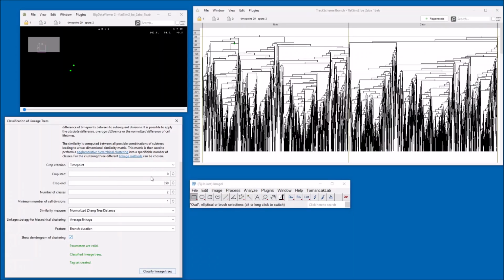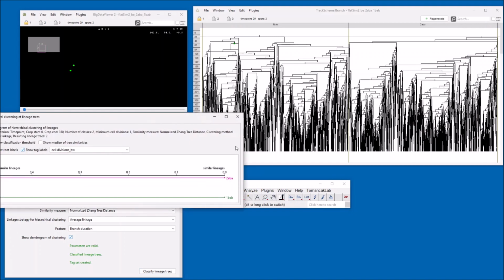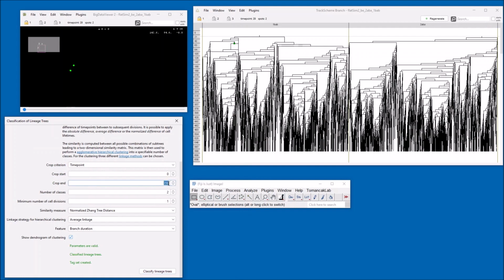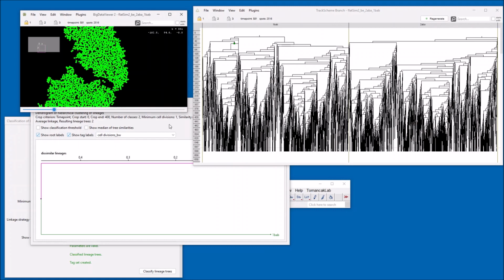And the second thing that you can do with this is a kind of benchmarking. We did this mainly for development purposes, but you can try with this dataset how far you can get with the lineage tree classification. You can see that this is a quite complex data set. That's quite a lot of trees and subdivisions and cells, spots. So it's a quite complex data set to test with.